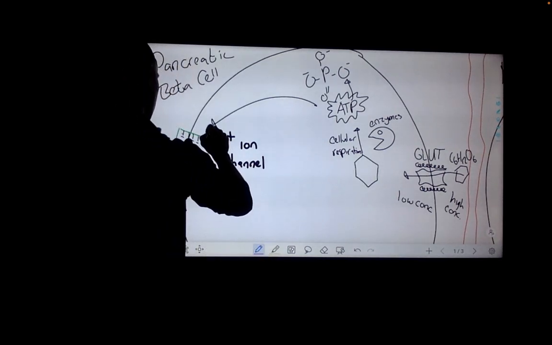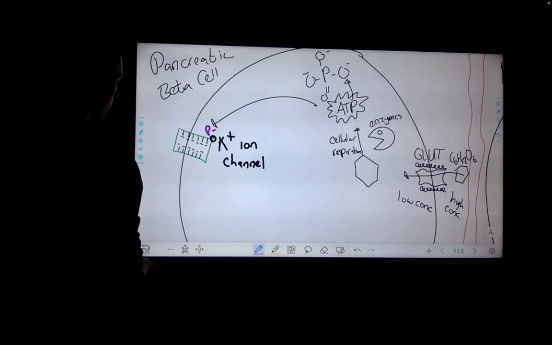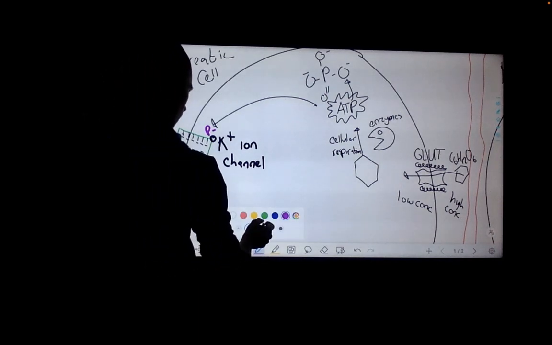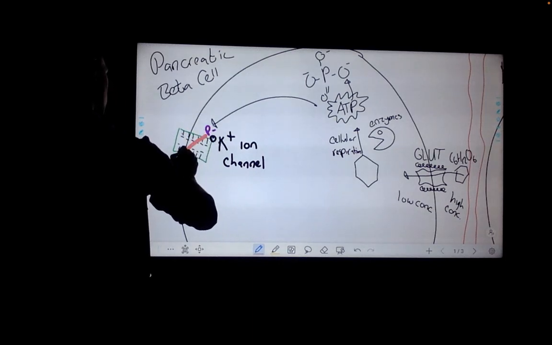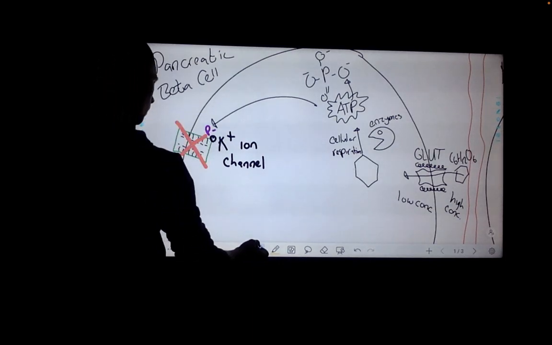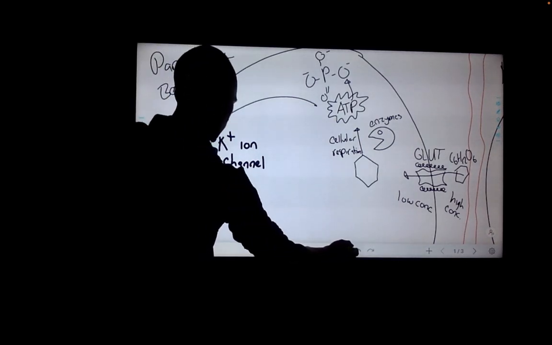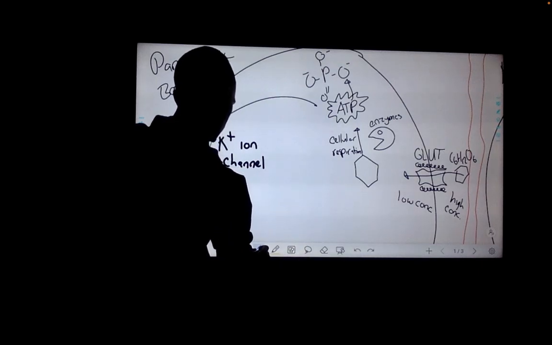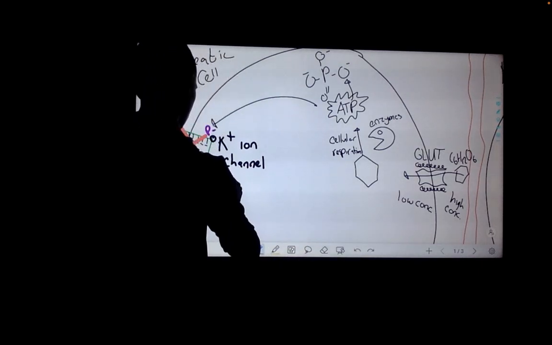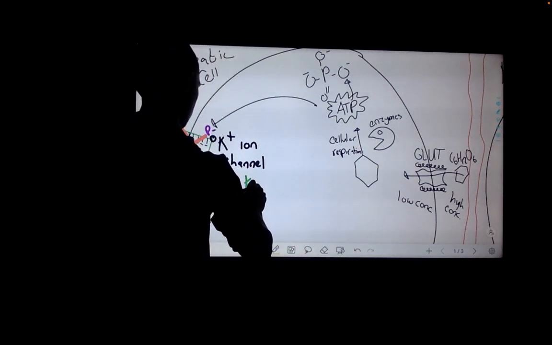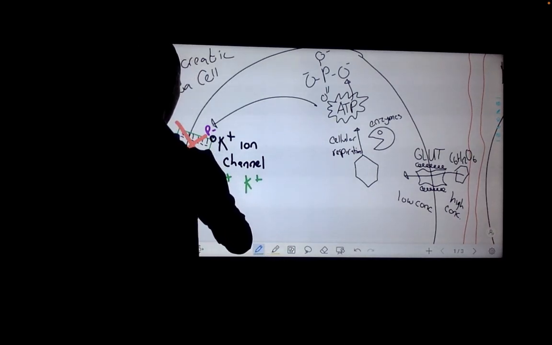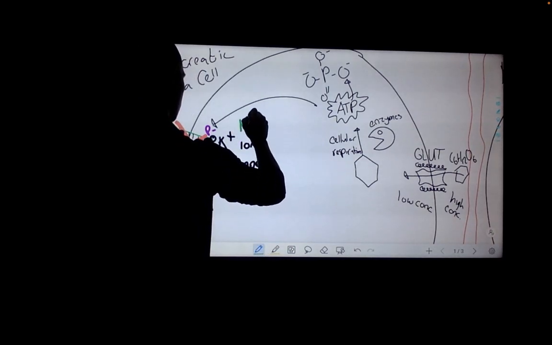When we have a lot of sugar in our body, some of those phosphates made from cellular respiration are going to be bound to the potassium channel, causing it to close. And the reason why is those negatively charged oxygens will interact with negatively charged amino acids, which cause the whole protein structure to change ever so slightly. Basically, we're closing the door by just swinging a few latches shut.